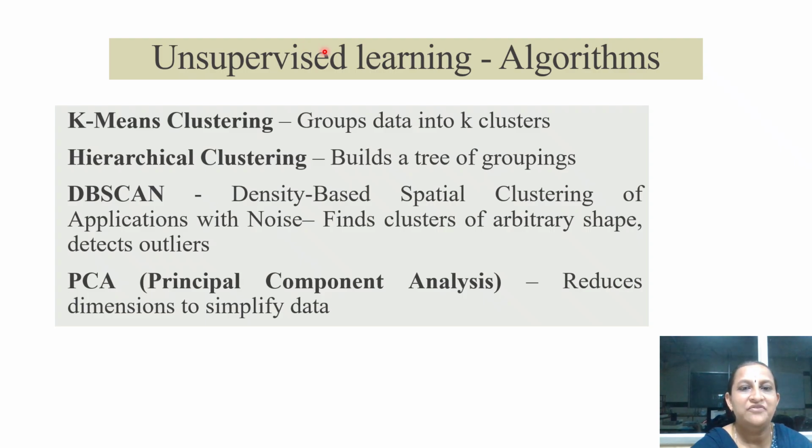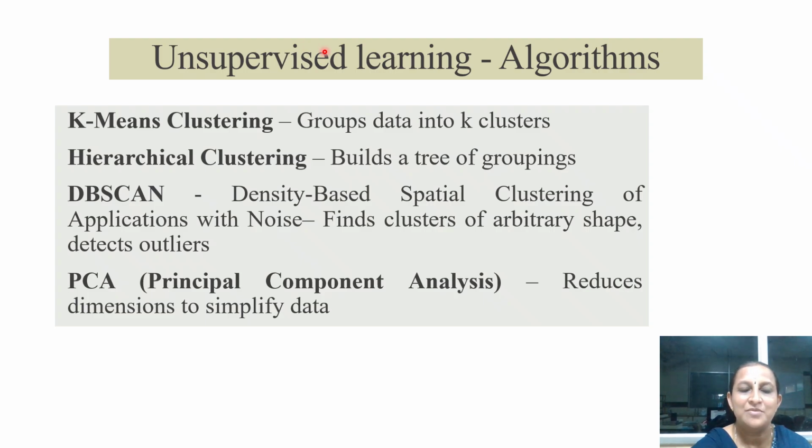And here we need to define the number of clusters required. For example, if you are dividing it as minor defect, major defect or severe defect, we need to give the number of clusters as 3. So here we need to define how many clusters are required. And as an example, we can see that the bridge vibration data is classified as normal traffic load, heavy traffic load and abnormal load condition.